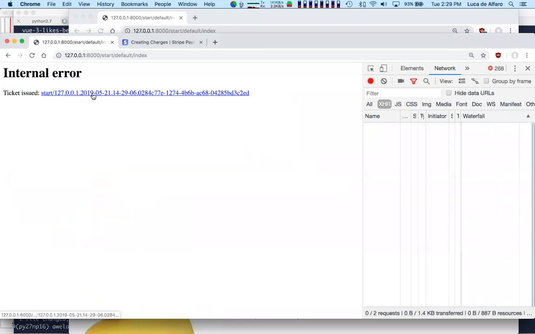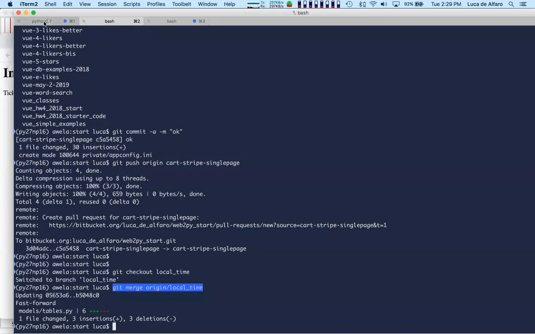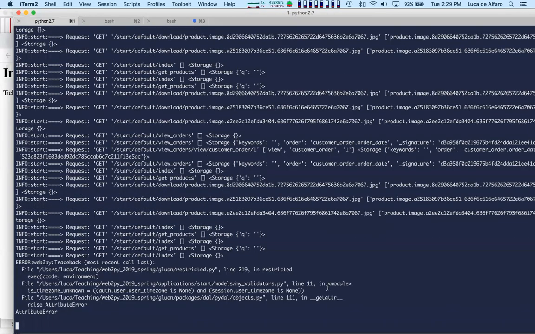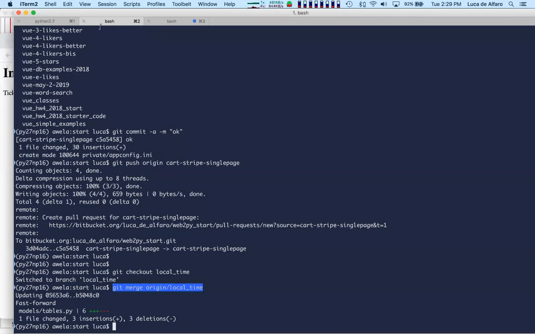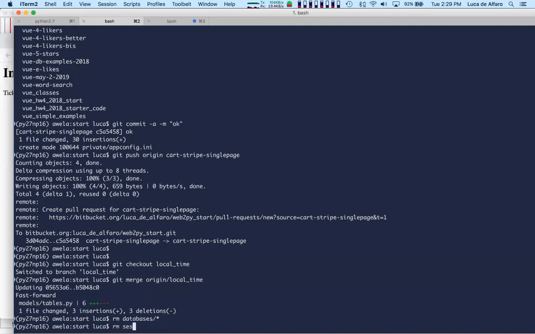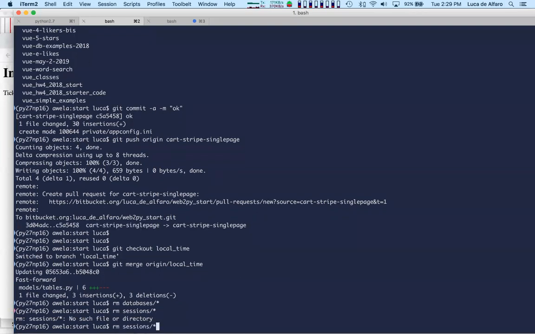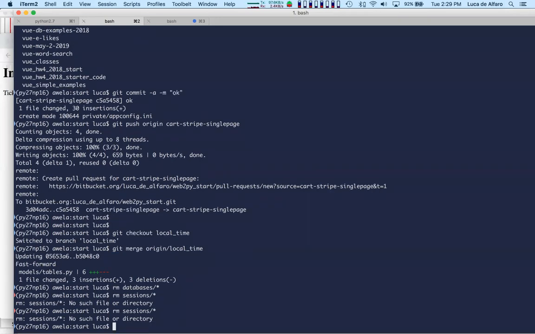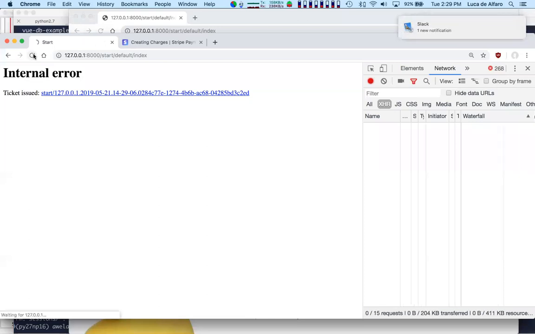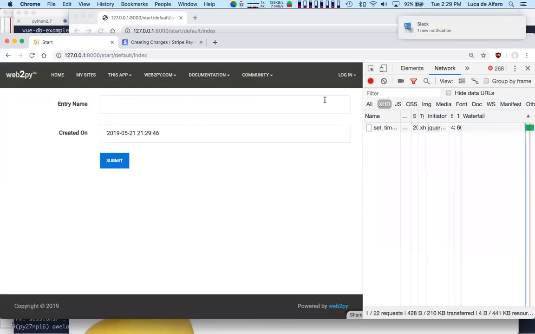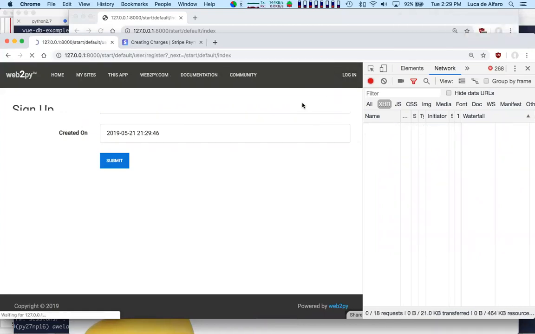It will be a completely different site and it has an internal error, probably because I switched the databases too brutally. Yeah, right. Let me rather than waste time. Okay, so let me. Okay, now it should work. Wait. Let me log in. I need to sign up.